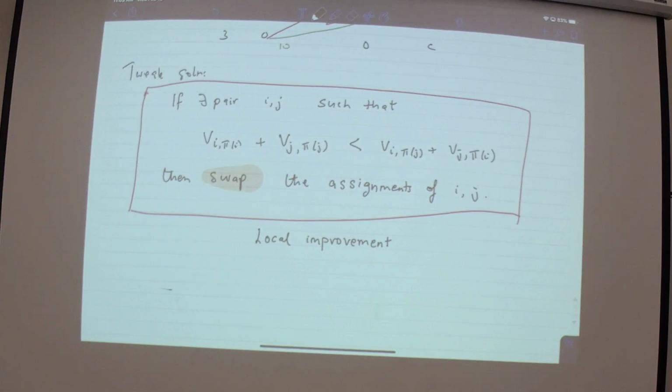So you said either you achieve the optimal solution or you can't swap any more pairs. Why? Because each pair, they all like what they have. But that should be optimal. Is it? It's a good question. Is it possible that if you do this operation over and over again, and you get to a point where every pair of vertices are happy with what they have, then you have in fact reached the optimal solution? That's a valid question.